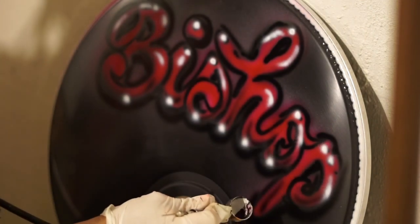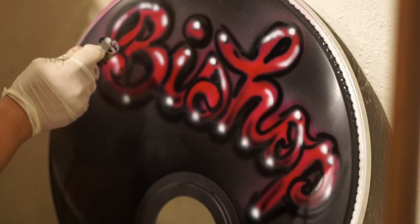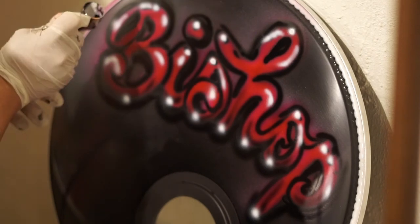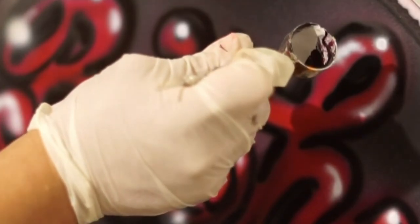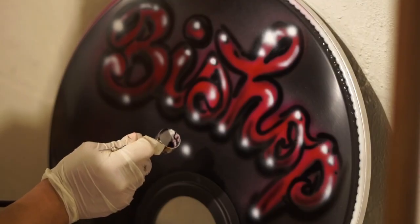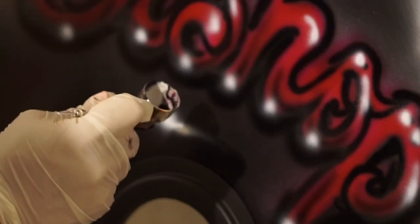So at this point, you can be creative. As long as you're being consistent in your design, just have fun with it. Add the highlights wherever you want to and just keep it consistent. You'll just have to get the hang of this over time. You don't want to add too much or too little. And just make sure that you're adding some highlights to each individual letter in the word.